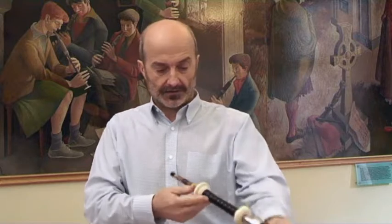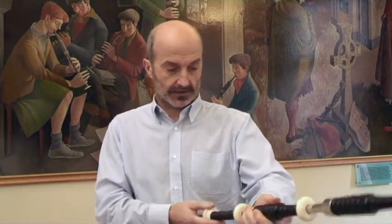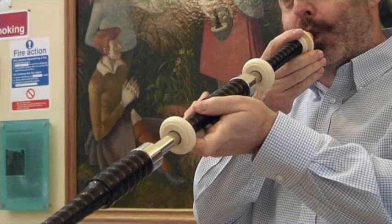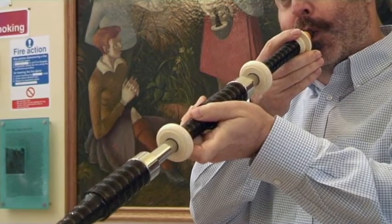The important thing about the bass drone is that it's very well set up, giving you a full sound, all the harmonics, very deep bass tone, but without taking too much air. That's the secret of a good bass drone. Here's how it sounds with a synthetic reed in this drone, and here's how it should sound. And I think you can hear from that quite a full sound that's coming from that reed and from this drone.